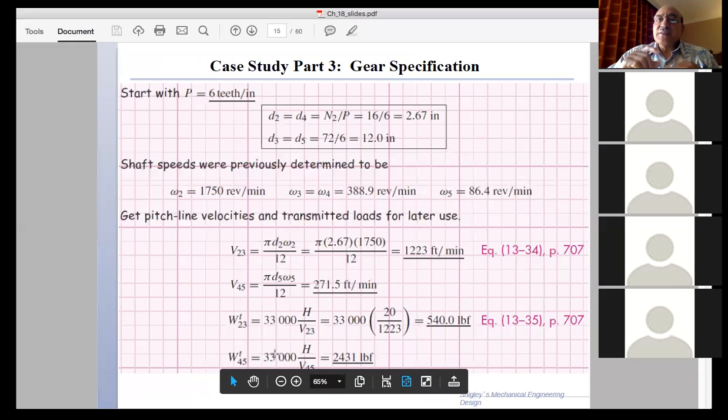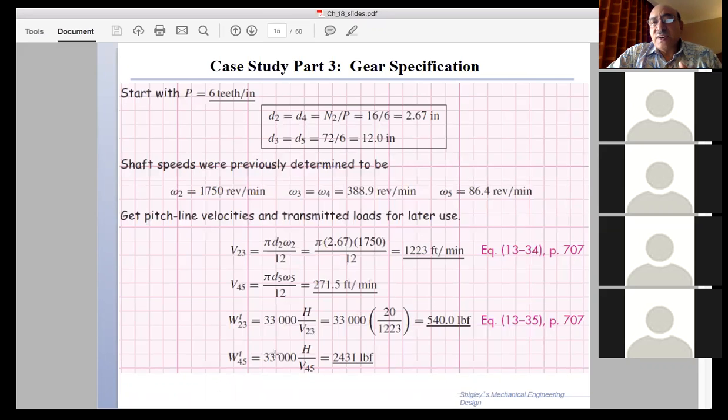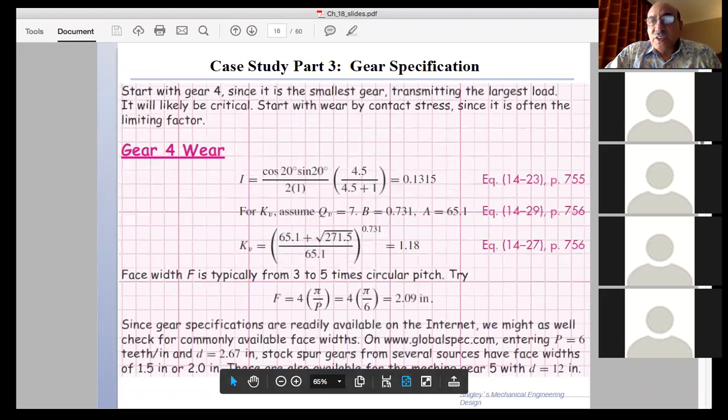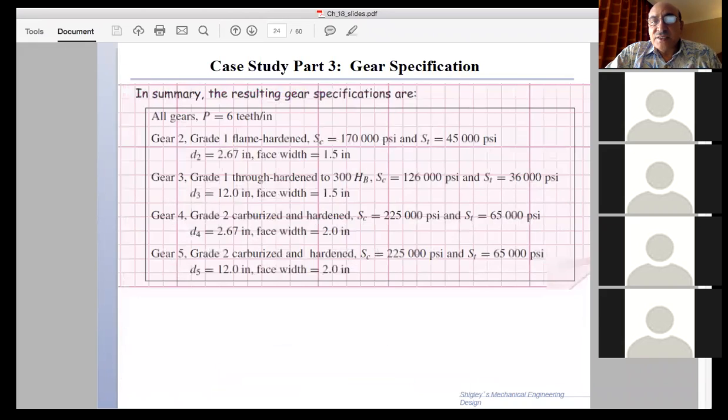So at this point, we have selected the number of teeth for each gear to satisfy the transmission requirements for velocities. We have determined the pitch based on overall dimensions. We have determined the pitch line velocities based on the fact that the pitch line velocity is the product of the RPM times the diameter, or the perimeter. And from the pitch line velocity and the horsepower, we determined tangential forces between gears. So at this point, you should be able to go ahead and do force analysis. So we're going to skip that.